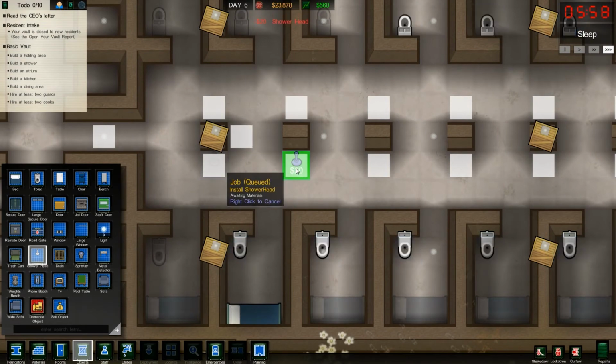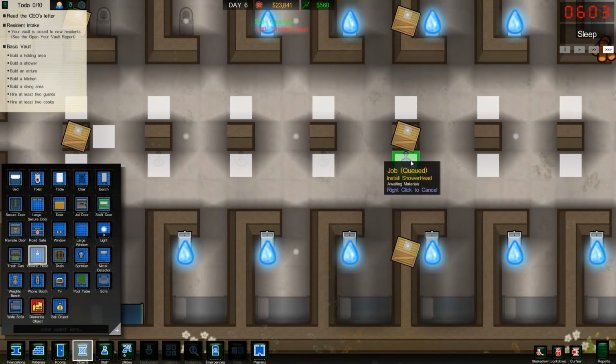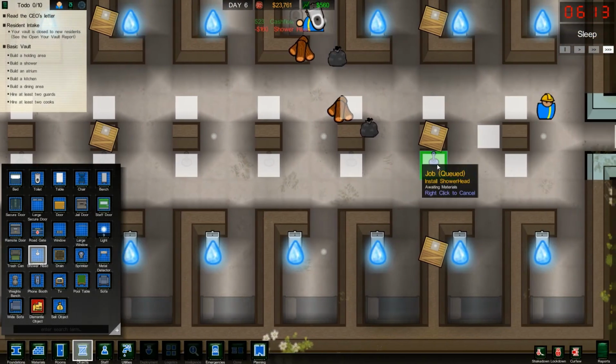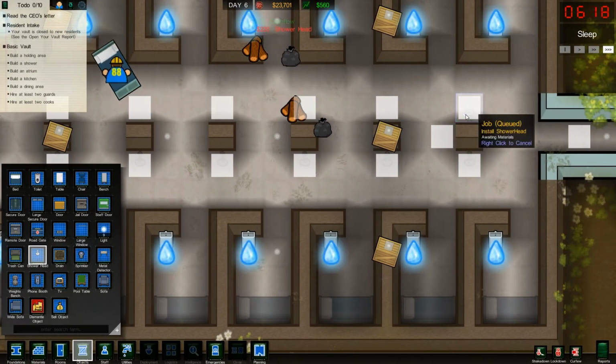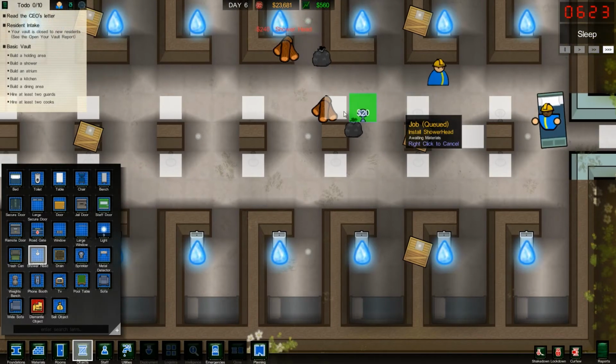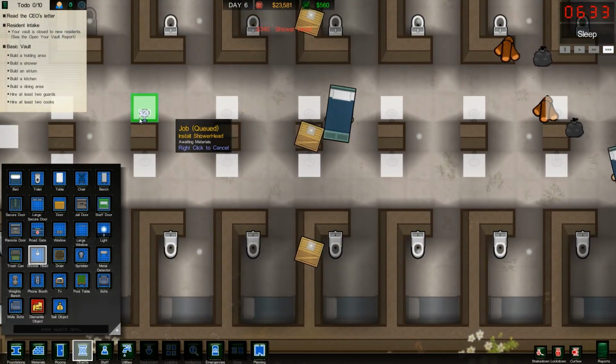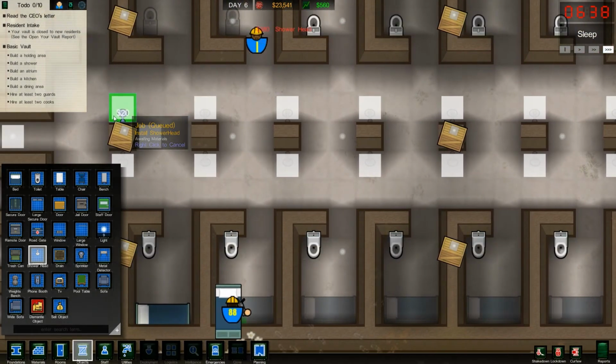Alright, got those going. We need shower heads. Very expensive building a prison. I don't know if you know this. I'm sure you're aware of this.